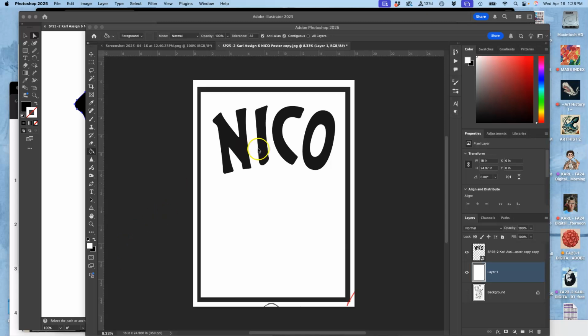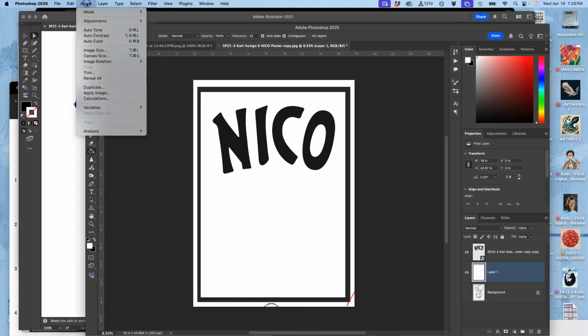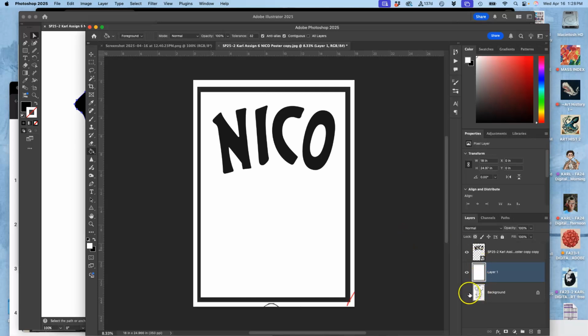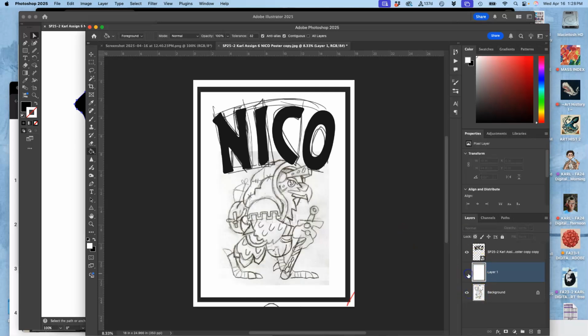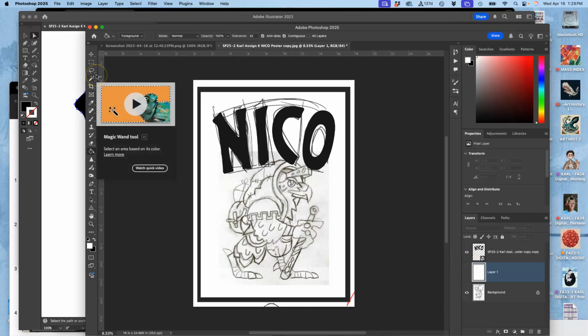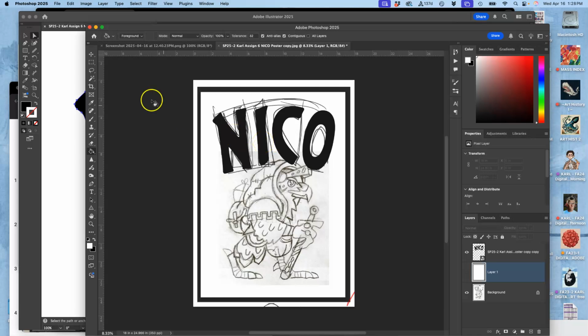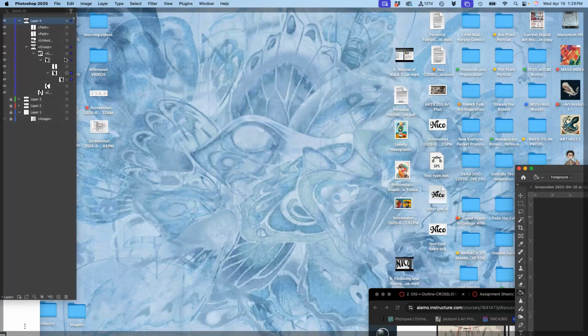All right, so I have brought in my vector into a poster format in Photoshop that is larger than 16 by 20. It could be 16 by 20 by 350, right? And then I have my sketch here. Now it's time to bring in my spot illustration. Because before I can do color variation of the lettering, I want to know what kind of colors are going to be in the poster.